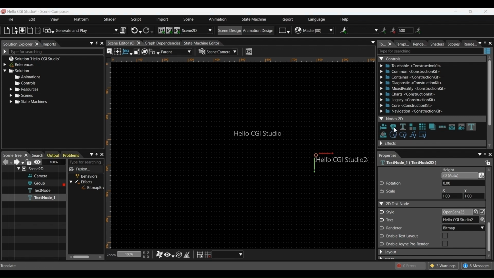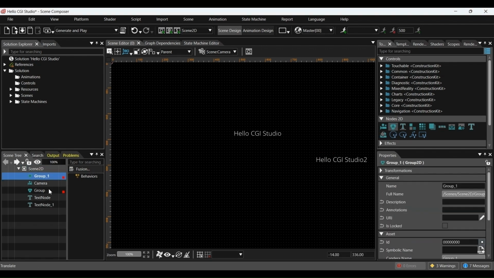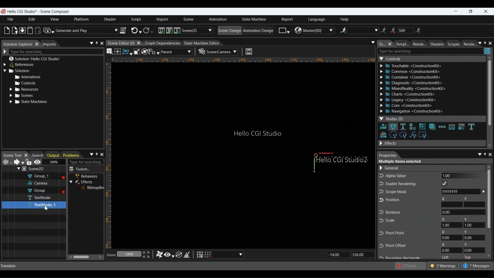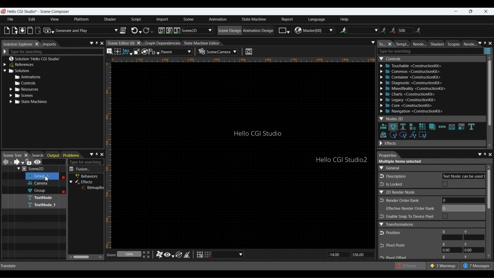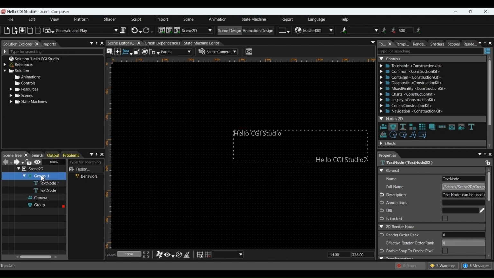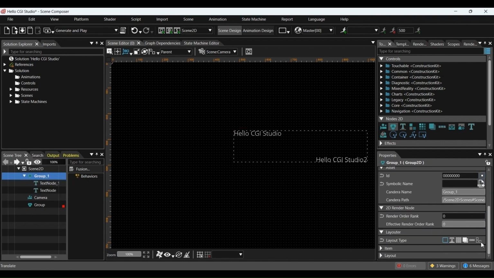By using a group node, multiple 2D nodes can be grouped together for easier management. Additionally, by changing the layout type property, we can arrange the contents in the layout.